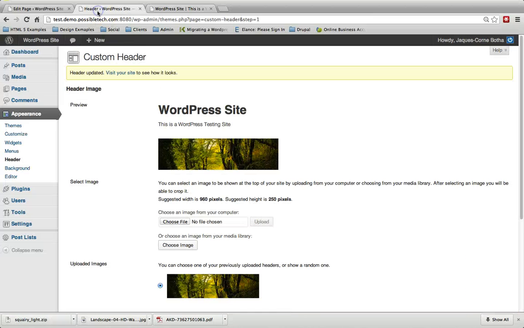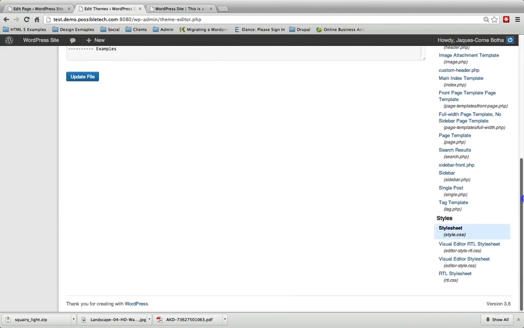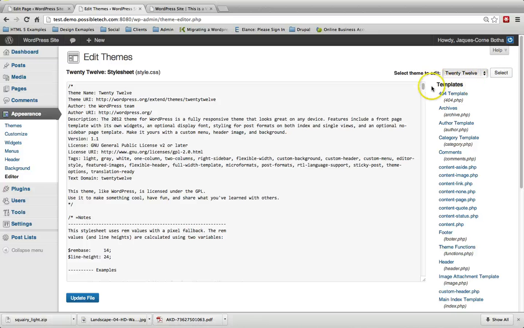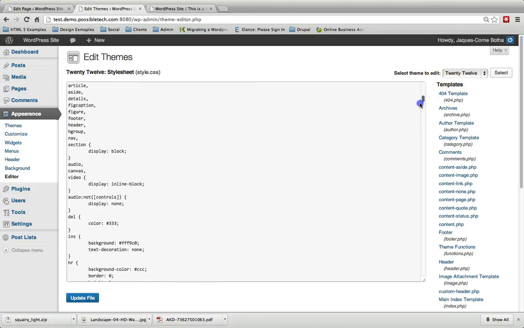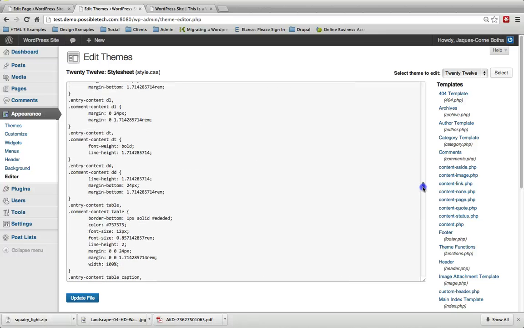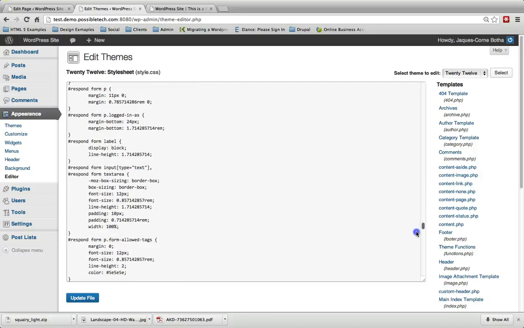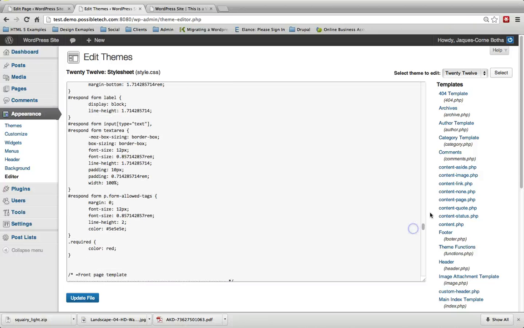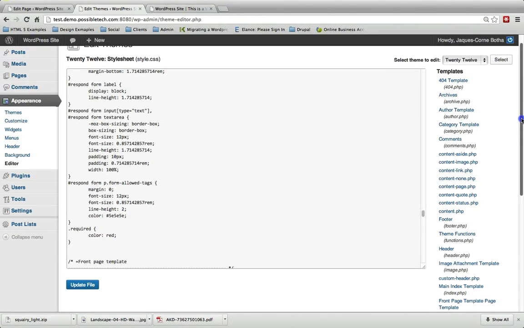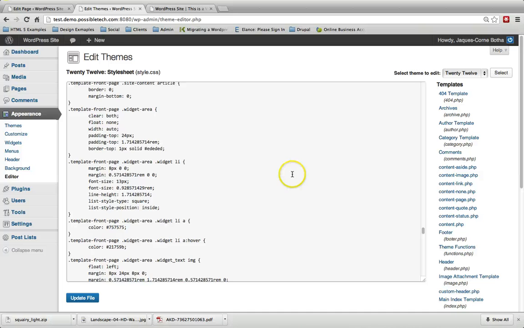So the next thing that we're going to have a look at is the editor. The editor section is basically a section where you can manually code your code. Now, we will go into this in more detail in the following videos, and we'll probably not use the editor. The editor is more handy if you want to change quick code, but if you want to do in-depth coding, I'd rather recommend that you use Dreamweaver to accomplish that. But still, I wanted to show you this just so that if you have a quick basic change that you want to do in WordPress, you've got all the files on the right-hand side, and you've got the actual code on the left-hand side where you can play around with.